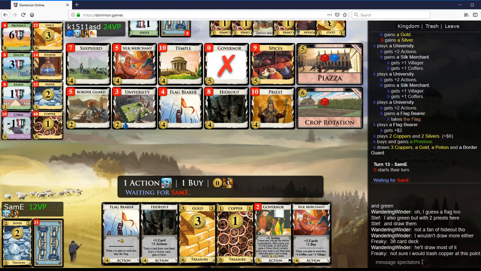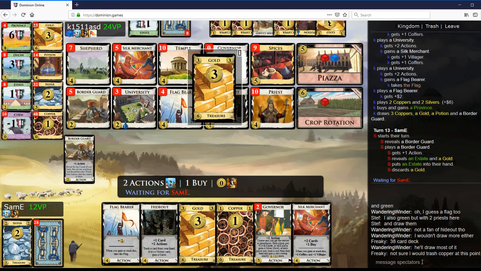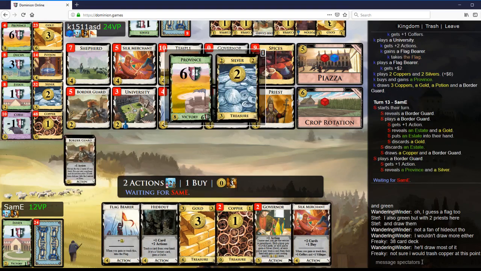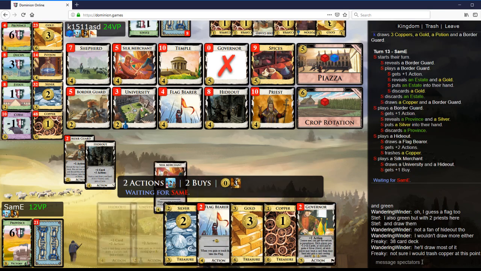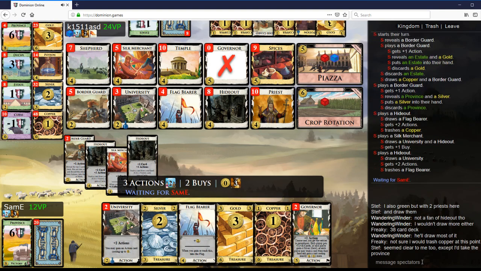You probably lead with hideout, trashing. No, you lead with. Oh, he revealed the border guard and he takes estate, sure. So that he can do the crop rotation thing. That's nice, that's nifty. He plays the border guard again, sure. Hideout, ooh, oh, well, oh no, he doesn't have priest. Okay, so playing hideout first makes sense. Trash a copper. And again, hideout makes sense. Trash a copper.